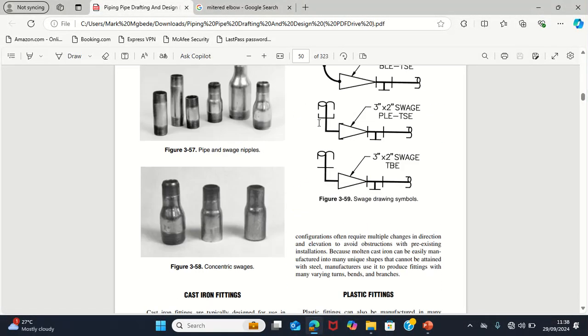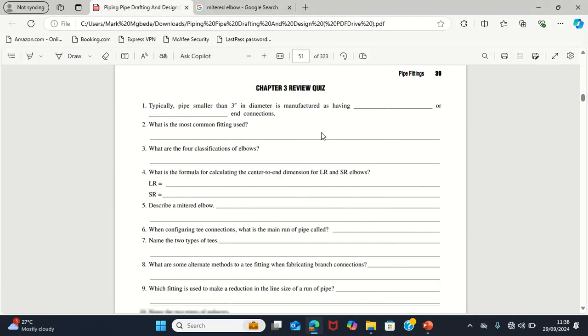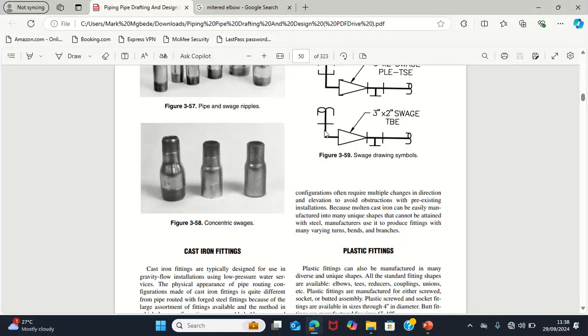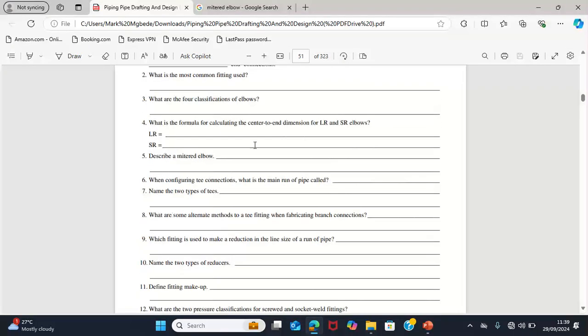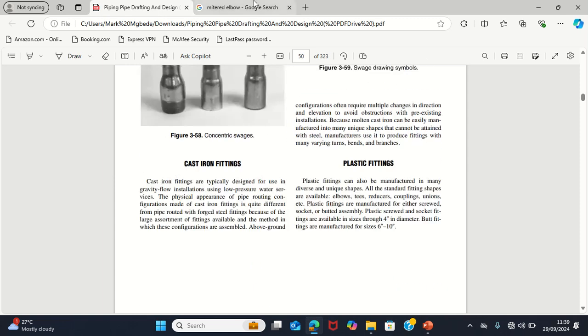There are also other types of fittings, cast iron or plastic, that are also used, but that's not part of our main topic for today. So we stop here and move to chapter 4 that talks about flanges. This is where we stop for now.